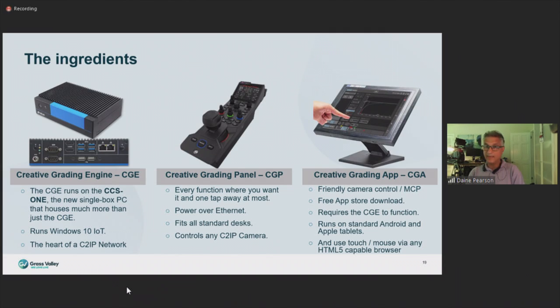It should be on the KVM back in the rack room, that kind of thing. And it gives you full access to all of the cameras in every way, shape, or form, including menu access to both the base stations if you're using base stations, as well as the camera viewfinder menus if you need to access that environment.